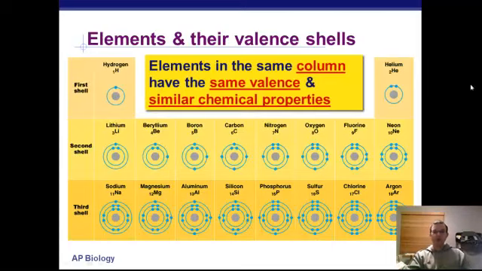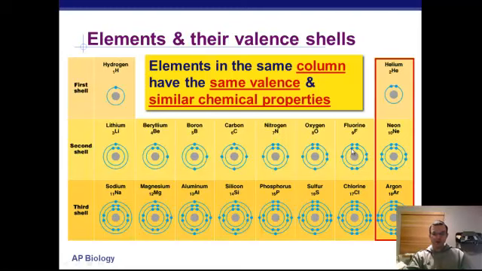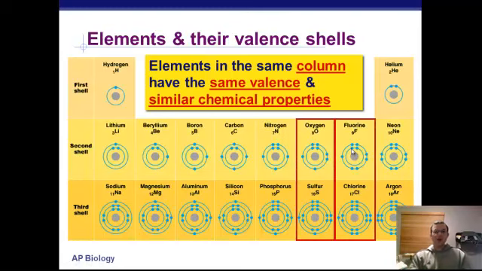And so elements in the same column, which we call families, are going to have the same valence. And that's going to cause them to have similar chemical properties, which means they will react similarly to each other when presented with different elements. So, for instance, all the elements in the oxygen family are relatively reactive with iron. The halogens here, fluorine, they are all relatively reactive with the alkali metals and the alkaline earth metals because they have 7 valence electrons and they want to get themselves to have 8 to fill their outer electrons.